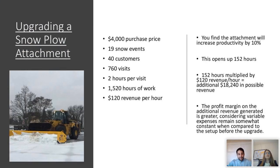And I think it's important to, as I touched on before, based on all those different considerations when it comes to making a decision, right? Because with a lot of decisions within your business, there has to be a process behind how you came to that result, right? And we want to be able to support it based on numbers. That's really whether your considerations are taking into account other factors. Ultimately, the one thing that should always be the common factor is the numbers. So let's take a look at this example, right?